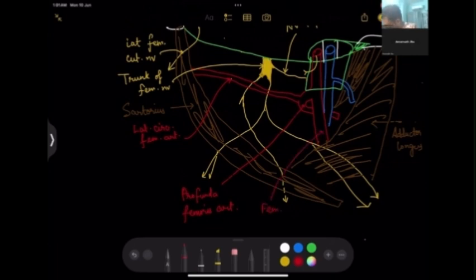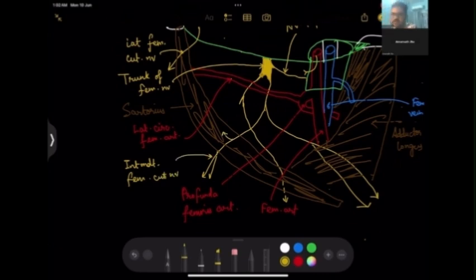This is the femoral artery, and let's talk about the right. The femoral vein, there is space here. So femoral artery, femoral vein, and nerves over here. Intermediate femoral cutaneous nerve. We need a branch to nerve to start with this also. We will talk about this in the femoral nerve class. Medial femoral cutaneous nerve. This one, this trunk, which is dividing. And this long nerve going down, the saphenous nerve. You read about the saphenous nerve.